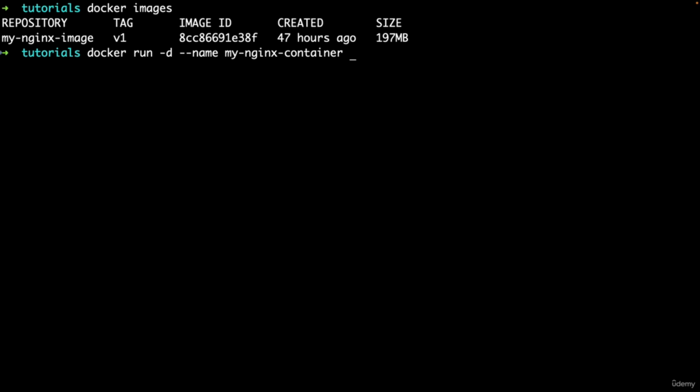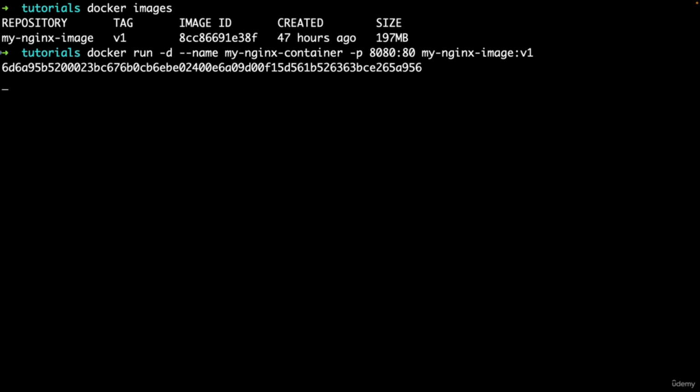I'll also do a port mapping so that we can access this application from our host machine. So I'll map port 8080 of my host to port 80 of the container. And finally, I have to provide the image from which I want to run the container, which is this one, my-nginx-image:v1, and I'll hit enter.